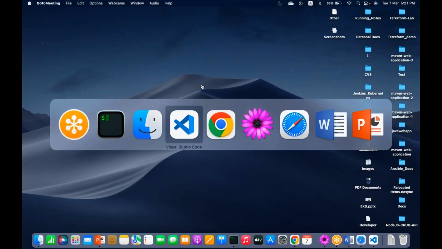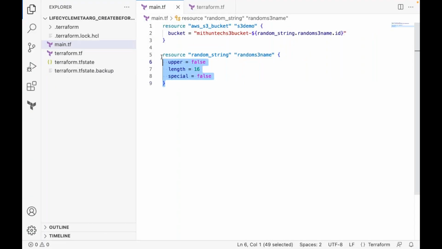How come it knows that? Even though in the order I have given the S3 bucket first and the random string later, how come Terraform knows this has to be created before this one? Because of the reference. This is called implicit dependencies.